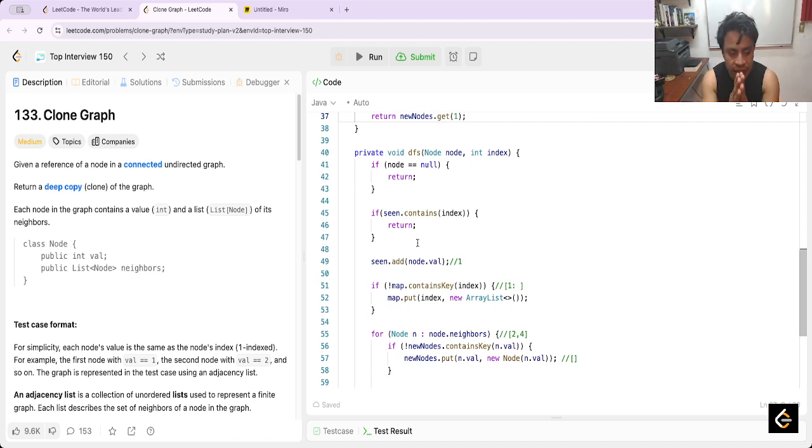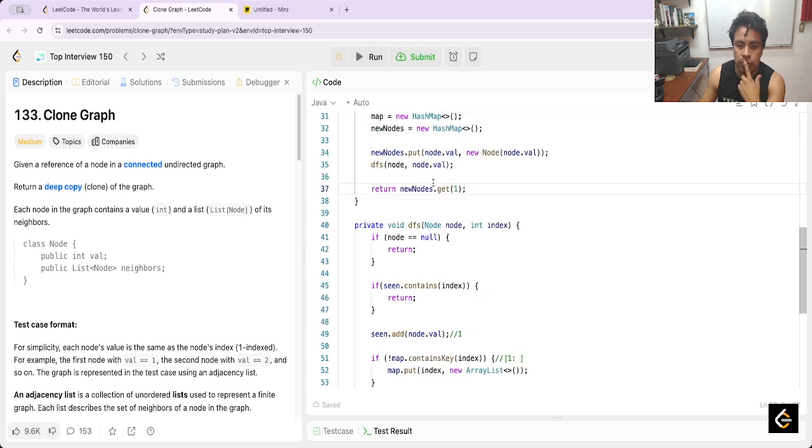Now, I still have the same idea, which is to create a new reference for this node, for every node in general. Every node contains the value and contains the neighbors. This is the idea. Now I will receive this error.